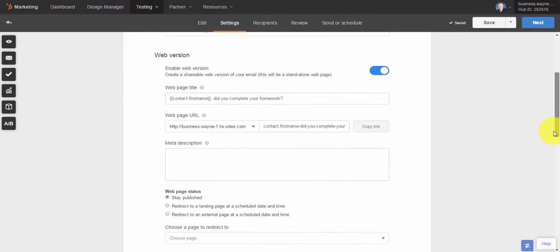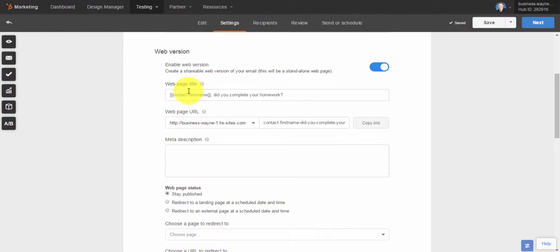The web version, we said turn it on. And the title for the web page would be contact first name, did you complete your homework? Well, just for laughs, let's just make it did you complete your homework? And you can see the URL that is created on your site.